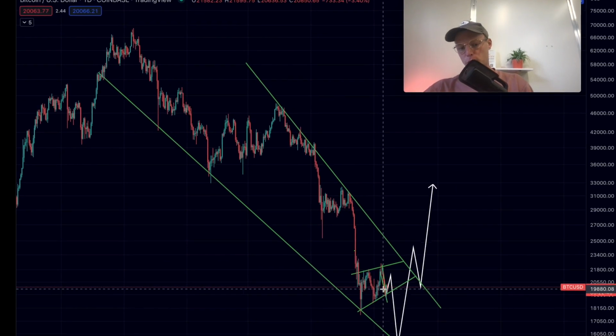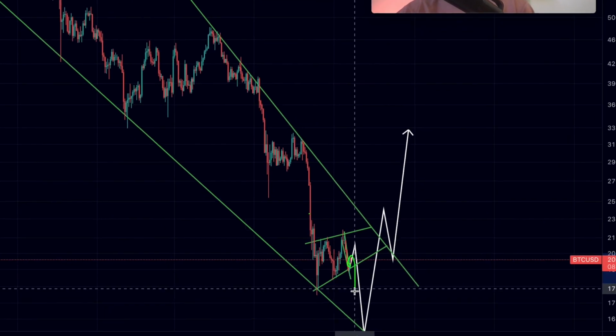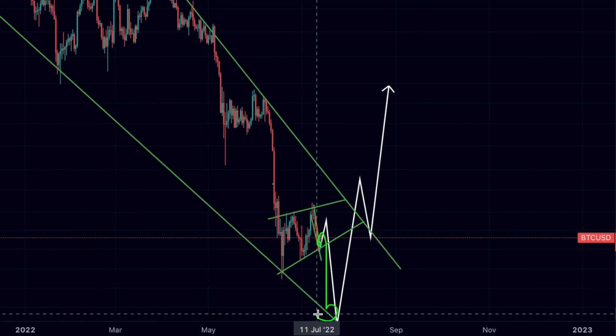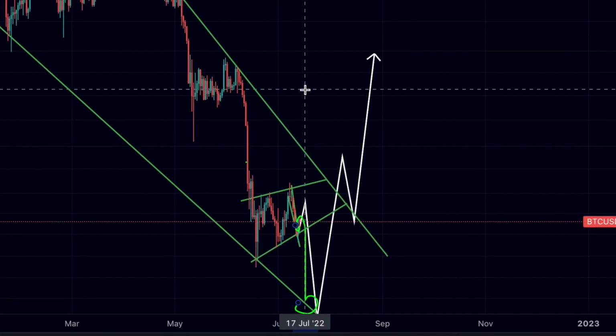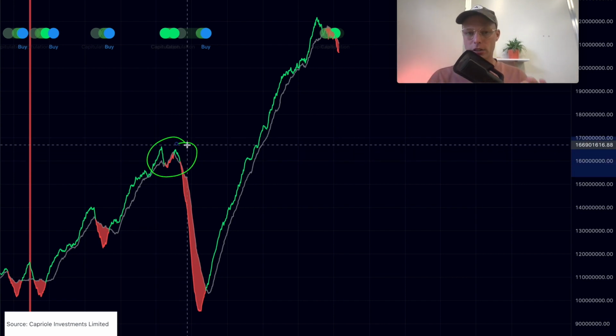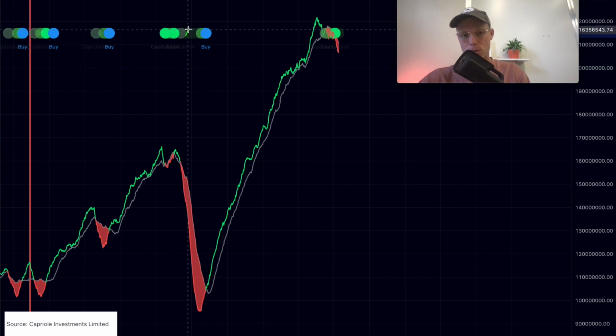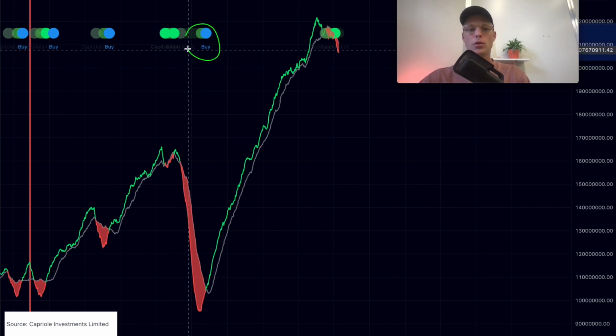Well, is it possible for Bitcoin to get a small bounce right here, but to still break down from the structure and to get a dip into 15 to 16,000 US dollars? These hash ribbons are a perfect indicator for miners' capitulation and for selling pressure on the Bitcoin price, but they are also a perfect indicator if we have a look at the historical track record of the buy signals.